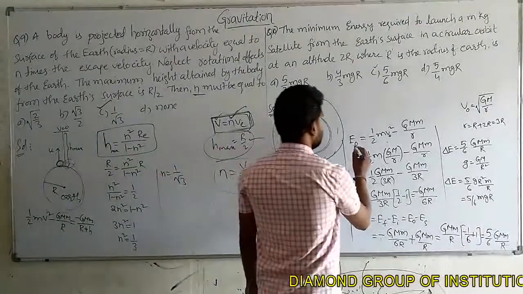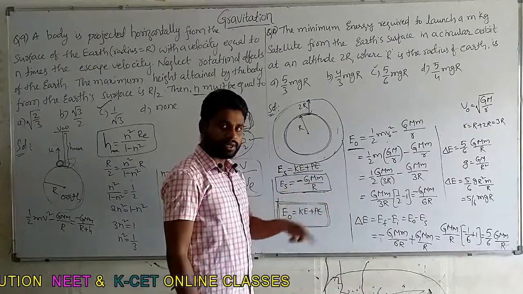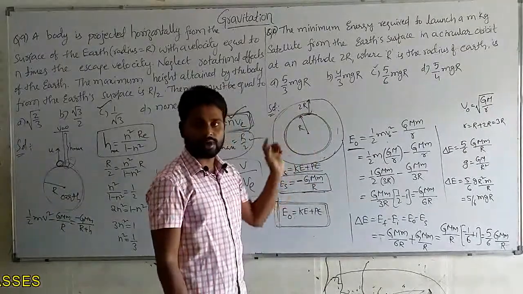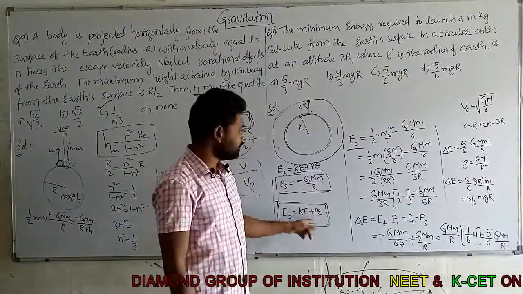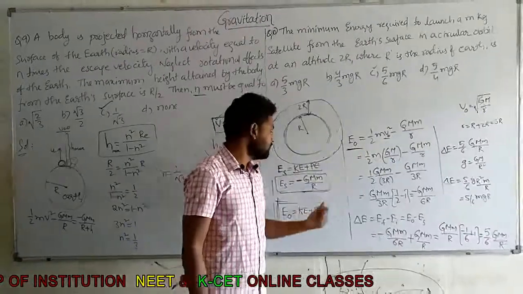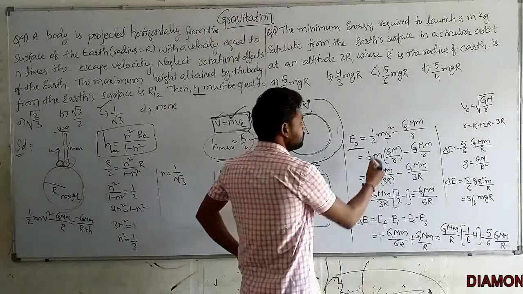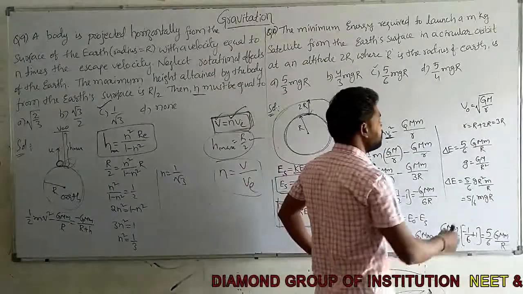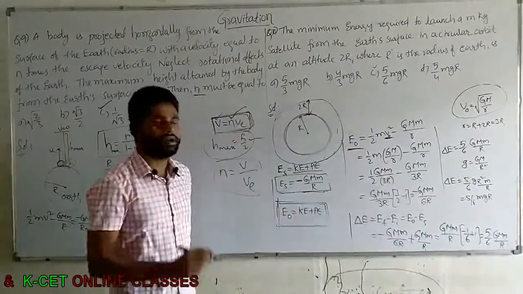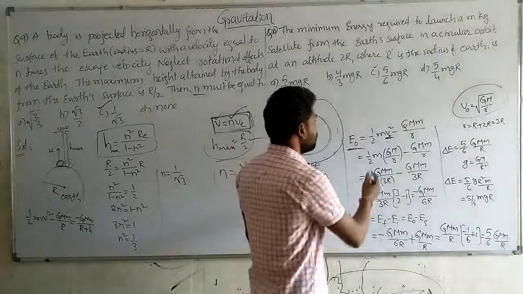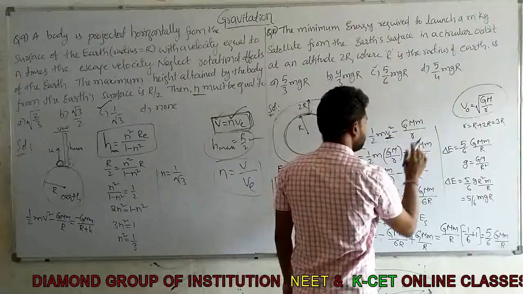Now I am going to write: total energy in the orbit equals kinetic energy, half m v square, where v is the orbital velocity, so half m v naught square, minus potential energy, which is minus GMm by r. Small r I am writing. So half m into the orbital velocity formula. Remember, orbital velocity is the square root of GM by r. Escape velocity is the square root of 2GM by r. Remember that formula. So half m, square and square root cancel, and we get GM by r, minus the same term I am writing here.